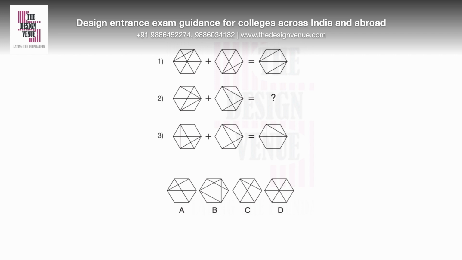This question gives us two completed equations and asks us to complete a third equation similarly. We have to first find out the rules governing equation 1 and 3 and apply the same to equation 2 to get the final answer. In both the equations 1 and 3, when the two hexagons are added, it could be considered that the two hexagons are layered on top of each other. However, the common lines within the two hexagons are eliminated. Applying this rule to equation 2 implies the correct answer is option D.